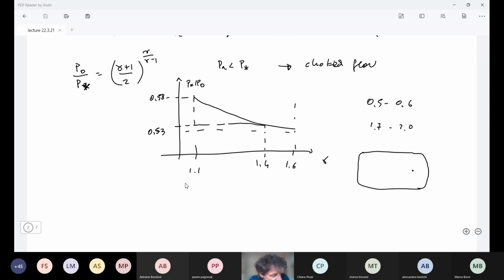So let's resume and see what is this maximum mass flow rate that we can extract from our container. This mass flow rate can be obtained just considering that our PE is equal to the critical one, and so substituting within the Saint-Venant equation the expression P over P0 equal to (2 over gamma plus 1) to the power gamma over gamma minus 1. Let's do it.